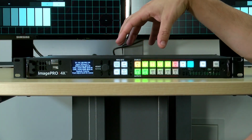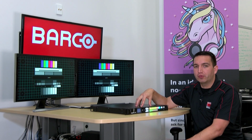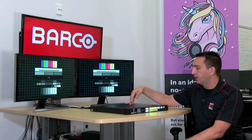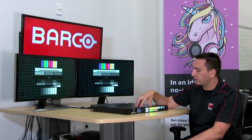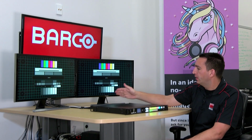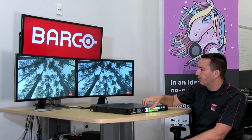Okay, let's talk about operational modes. Now, when we perform a factory reset on an ImagePro 4K, it defaults back to a mode called Standard Program Mode. Standard Program Mode operates exactly like an ImagePro 2 dual unit, where you can have one or many physical inputs coming in, and you can switch between them to multiple outputs. In this setup here, we have an HDMI 2.0 and a DisplayPort 1.2 physical output, and we're bringing in a single source and taking it to both outputs.